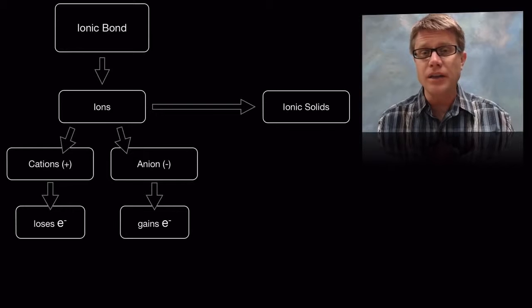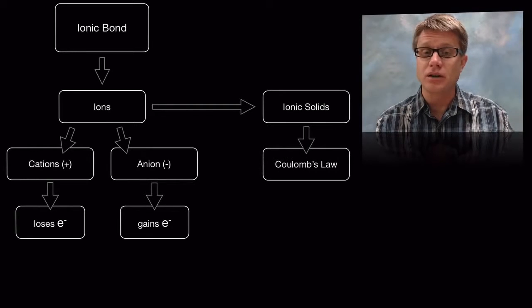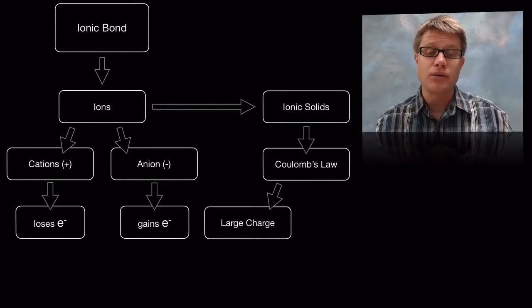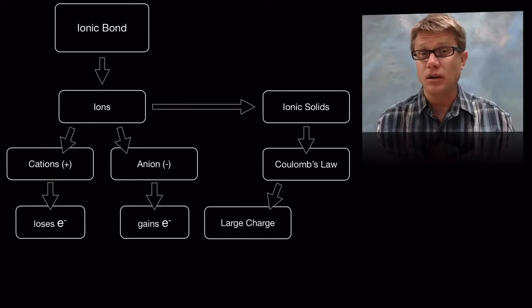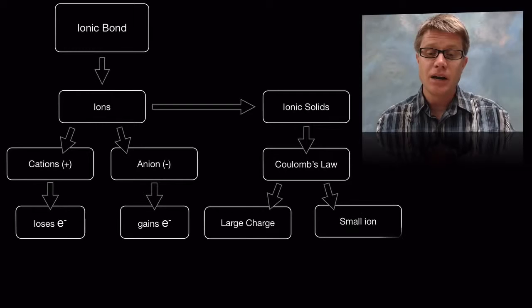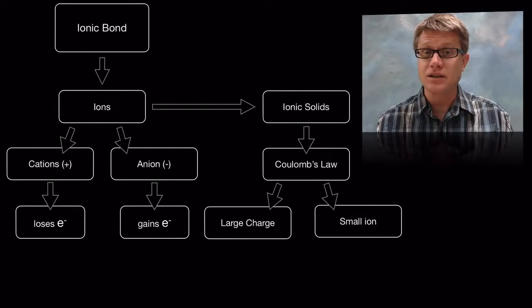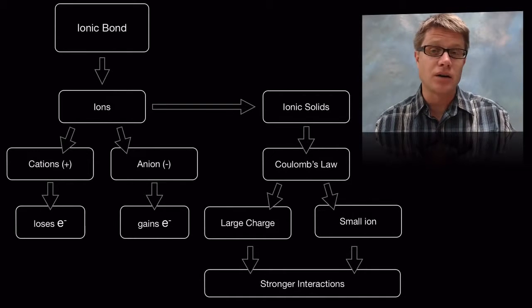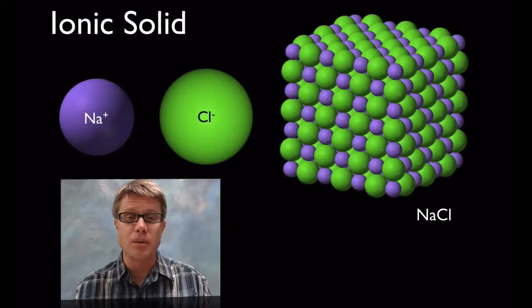Now, how well that solid is held together is based on Coulomb's law. Remember, if we have a larger charge, there's going to be a larger attraction between those two molecules, or atoms in this case. And then the greater the distance is, the less the force is. And so if we have a really small ion and a large charge, we're going to have a stronger interaction. So it's important to remember those two things.